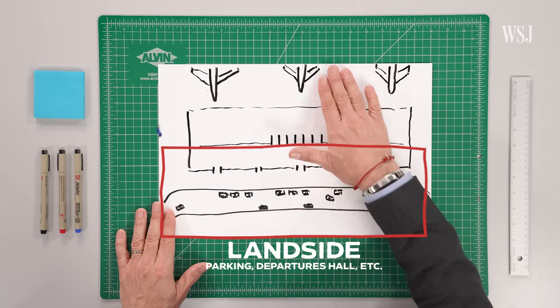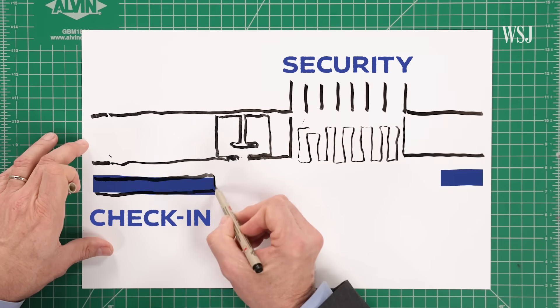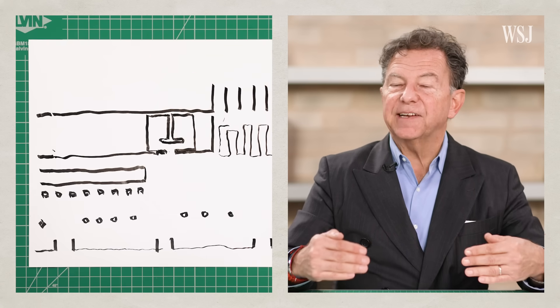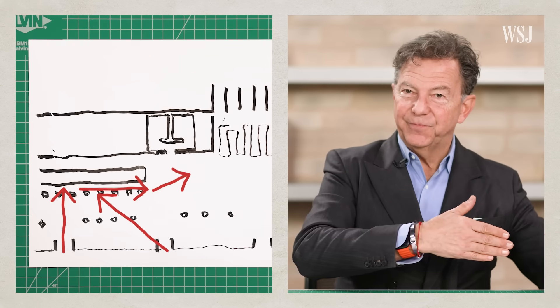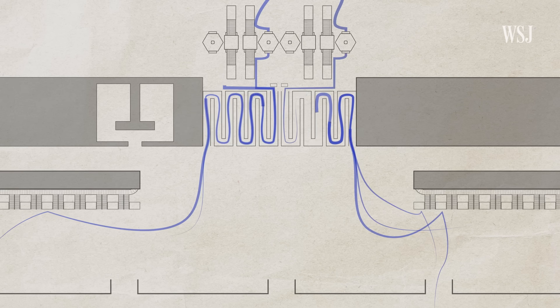All airports have two sides: a land side and an air side. The land side often looks like this, with linear check-in counters as the focal point of the space. In the linear arrangement, it was a destination — you walked up to it and then had to walk away from it. This made sense back when all travelers had to stop at the counter to get their boarding pass.